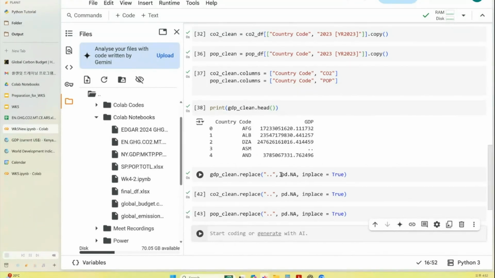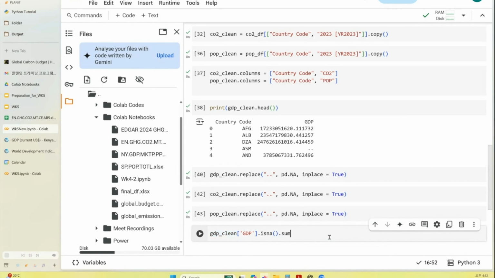How do we know that things are all correctly converted? One way is checking the number of NA. How? Like this: GDP clean, and in the GDP column, so we are checking the number of NAs in the GDP column of the data frame GDP clean.